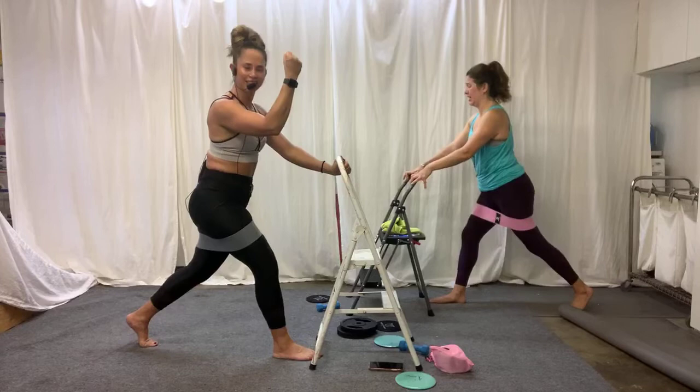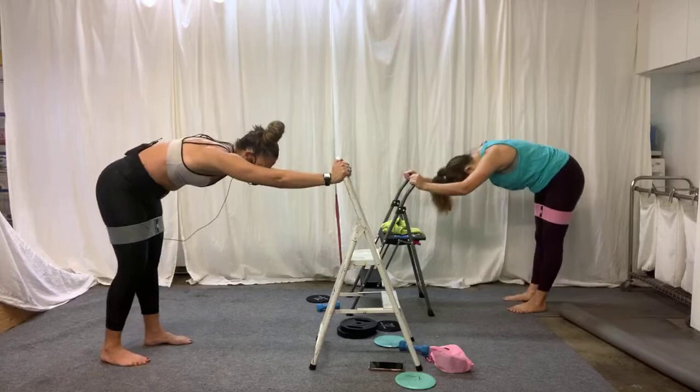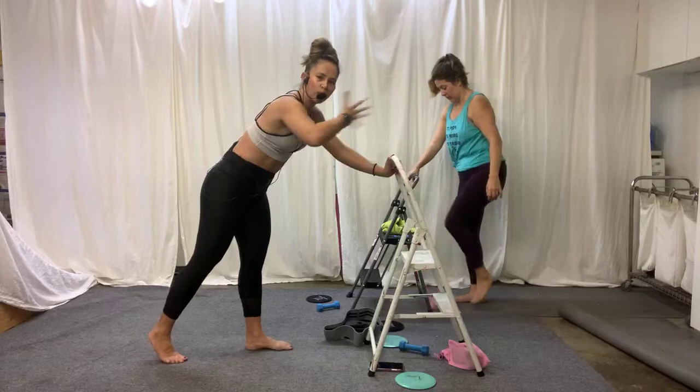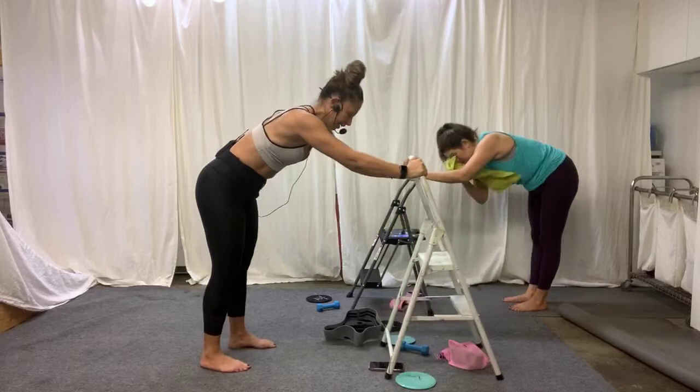All right, come back and stretch. Oh my gosh, Becky, look at her butt. So release it. We're gonna release it because we did some time under tension. We're gonna release it, have some more fluidity, okay? Plus, I'm just trying to make sure we're gonna make it. Just to be honest. All right, everybody come on over.